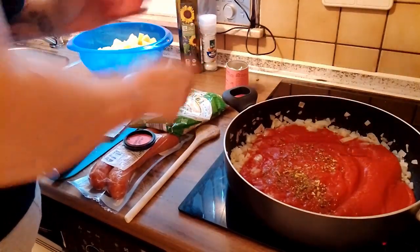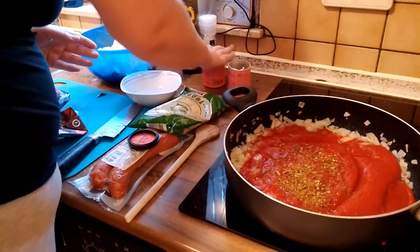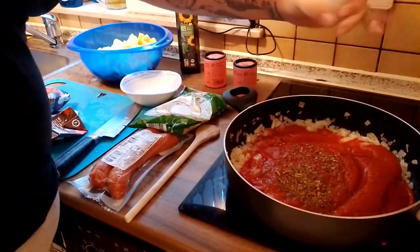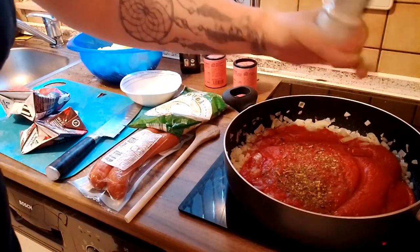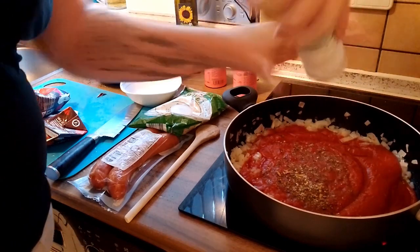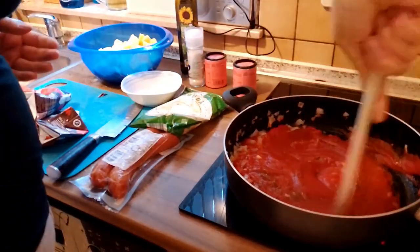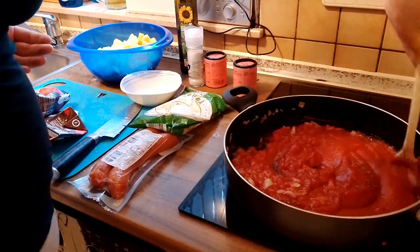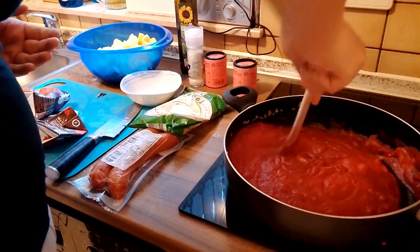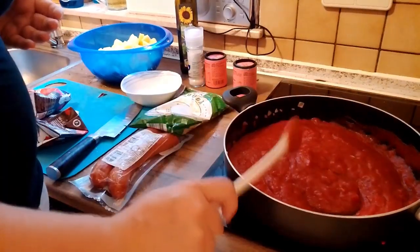This is some Mediterranean seasoning, so I want it a little bit spicier. And of course, some salt. You can also add a teaspoon of sugar. It gives it the special flavor. You're just going to let this simmer for 3 to 4 minutes. In that time, cut your sausages, or whatever you need to prepare or clean up in your kitchen.